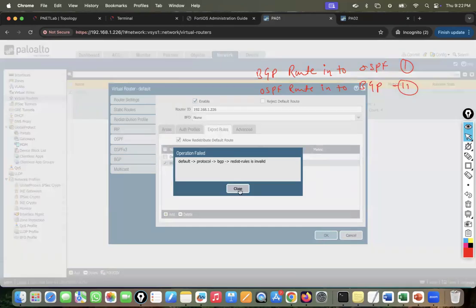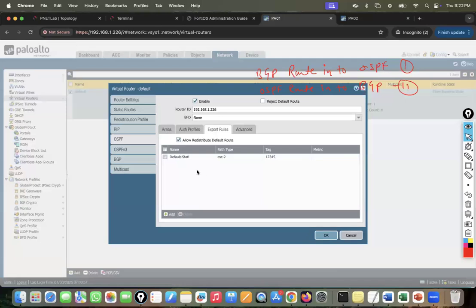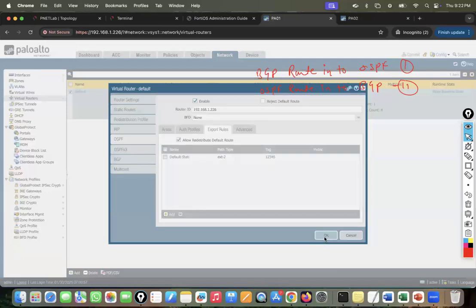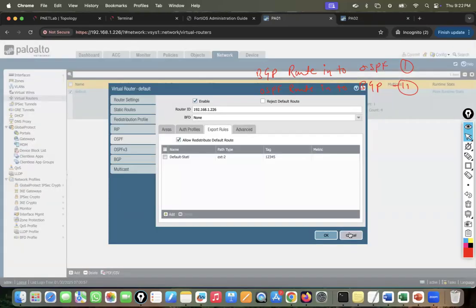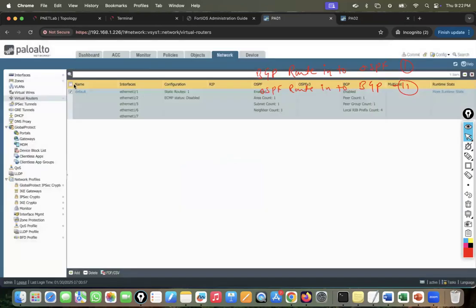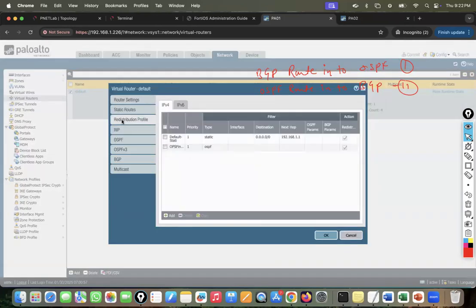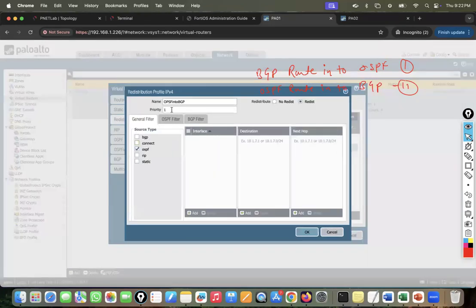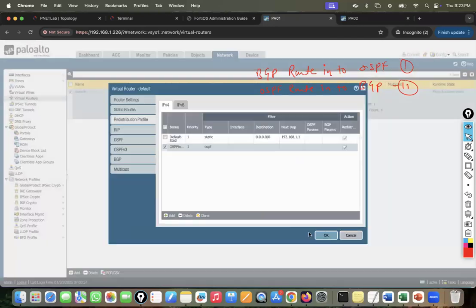Now let me delete, I believe I did something wrong. Let me first commit. Hold on. Let me first correct this one. OSPF into BGP.